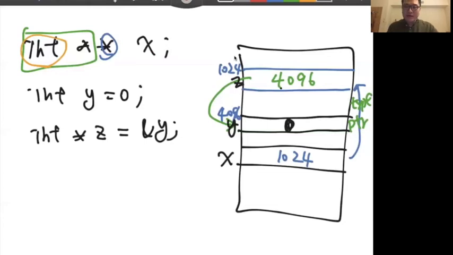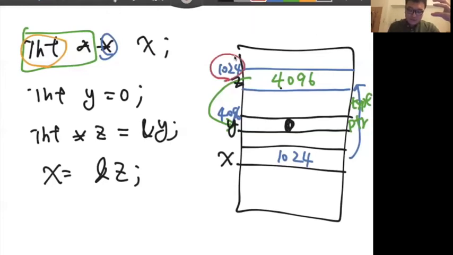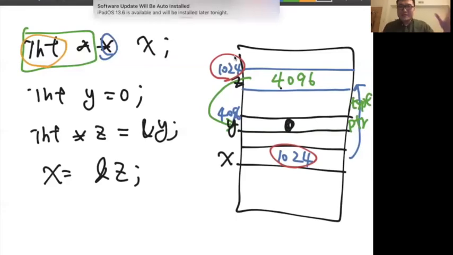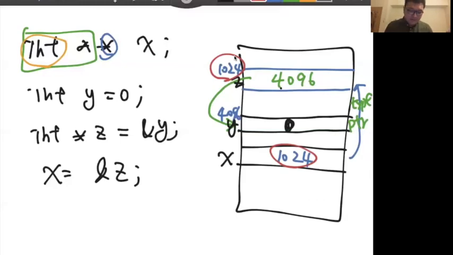But here's another variable called X. This X equals address of Z. So you get the address of this pointer, which is 1024. You store here 1024. Okay, so it's getting more complicated. You can have pointers, you can have double pointers, a pointer pointing to another pointer. This is the idea. Okay, so let's see some examples here.